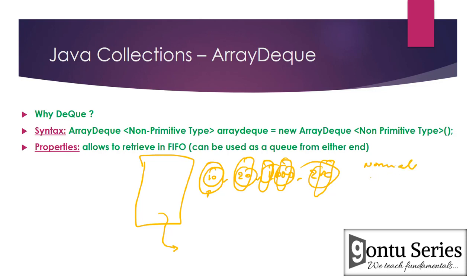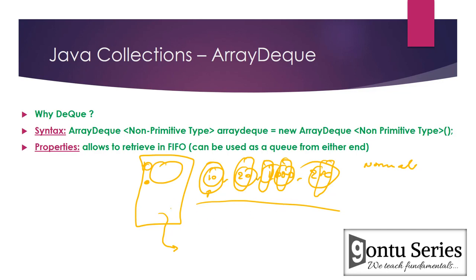So in case of priority queue, what happens? Every time you add an element, it's going to be rearranged so that the minimum element comes to the first position. But when you add things in the ArrayDeque, it's going to be added in a normal fashion. Its order is going to be maintained. But here, when you want to retrieve things, it's always going to give you the element which is present at the first position. So you are allowed to use it like a normal queue, not like a priority queue.